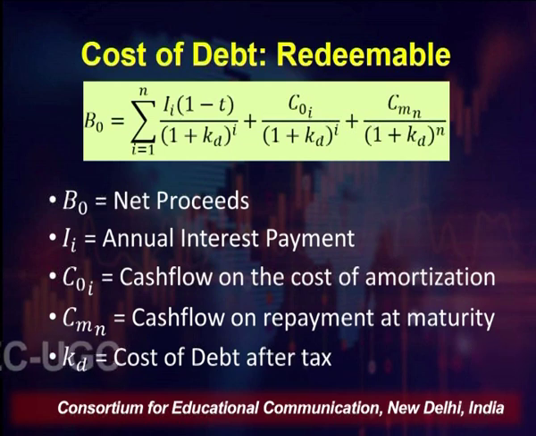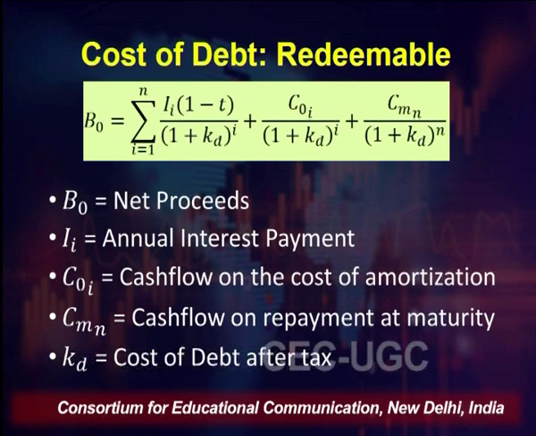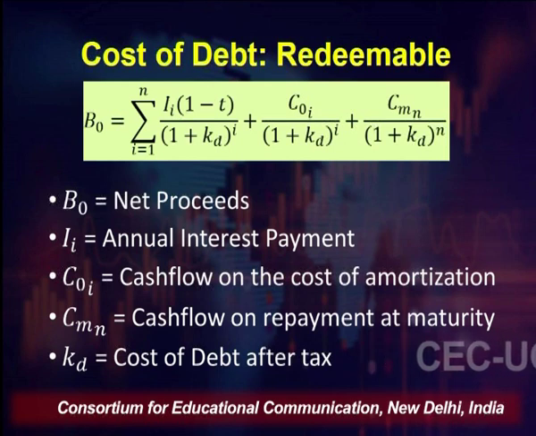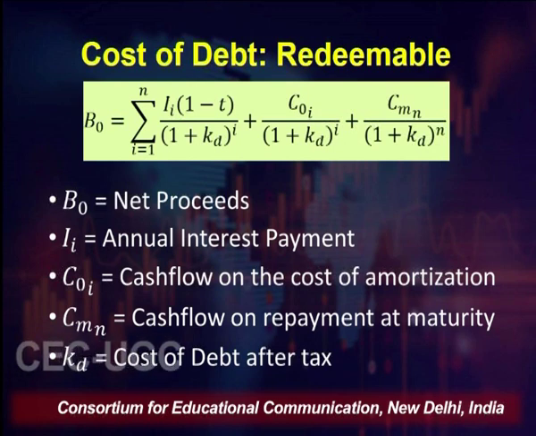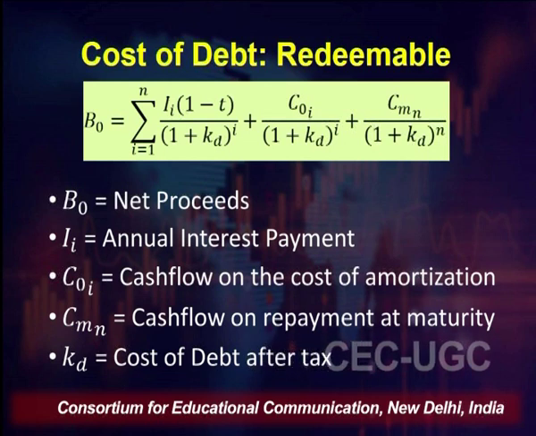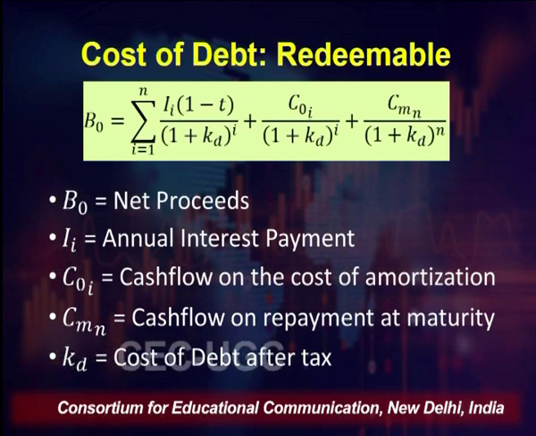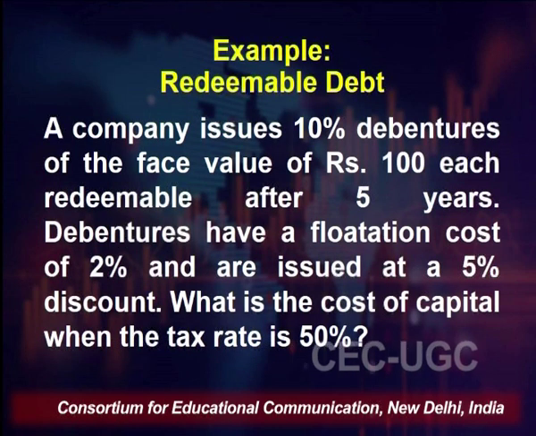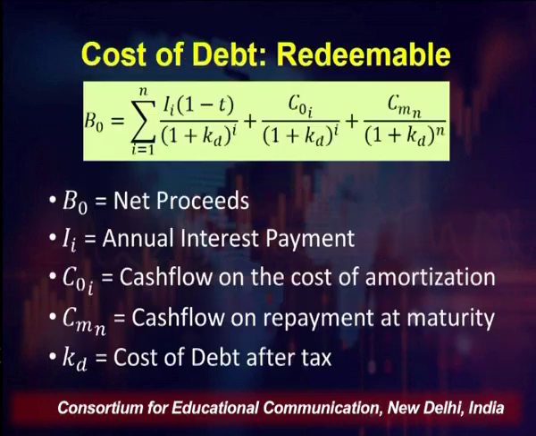Suppose I am taking KD as 5%. Now I am trying to calculate the value which is there on the right hand side of the equation, and I have to match the value with the bond value which is there on the left hand side of the equation. I need to do it till I am able to match the left hand side with the right hand side, and this has to be done with the trial and error method. But there is an alternate method of doing the same thing, we call it the shortcut method.